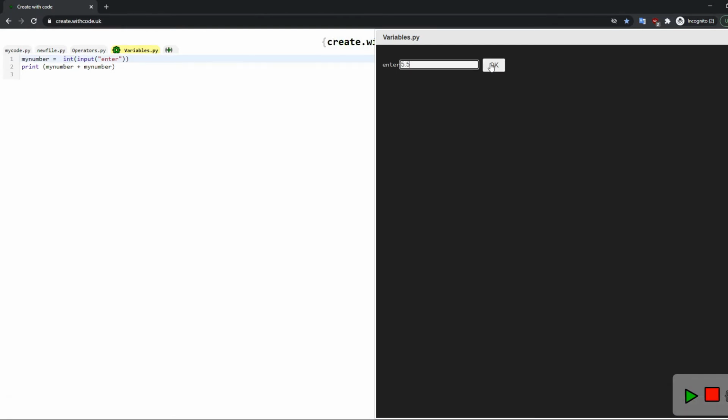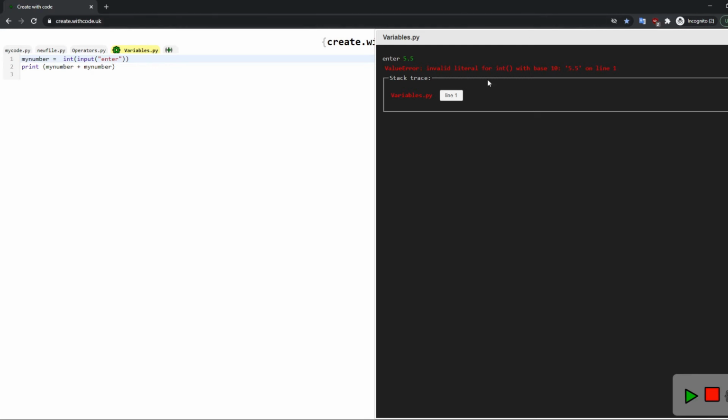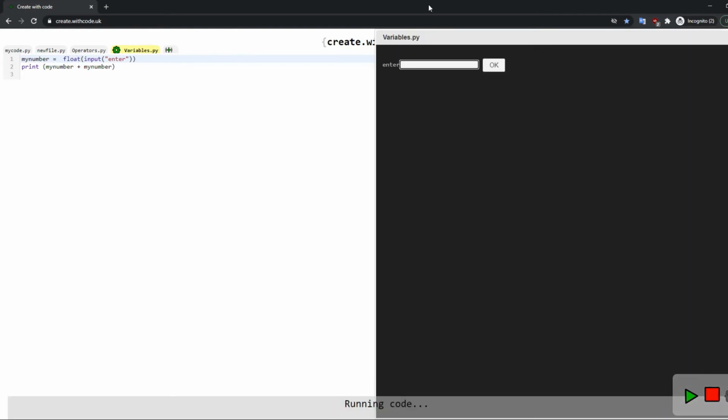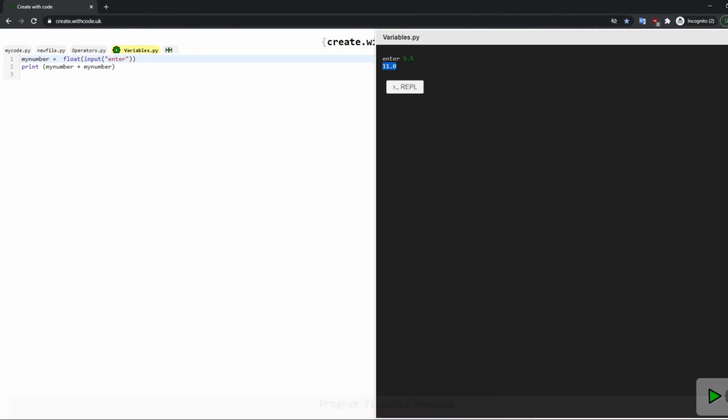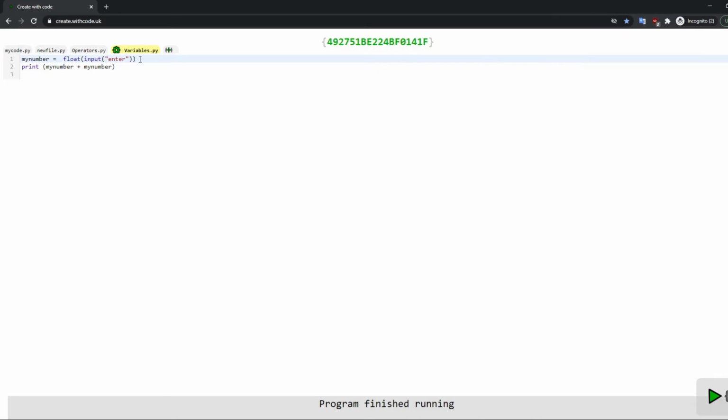But I'm not going to do that. So I've got an error, because Python was assuming that I'm entering a whole number, an integer, but I entered what is instead a float. So we would need to change this to a float if we wanted to enter a decimal number. And then let's try and run this. So 5.5. Well, then it correctly adds them together, because Python now knows that we've entered a float. And again, a float works for a whole number too, because it covers whole numbers and decimal numbers.